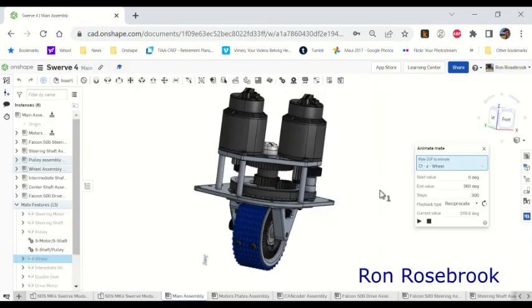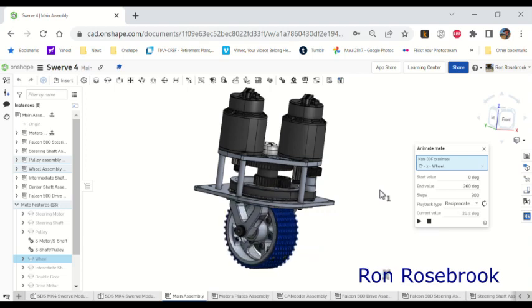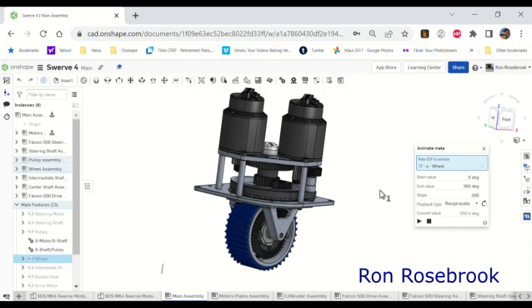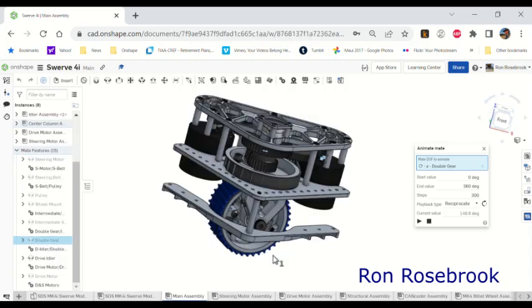Swerve drives have interested me since I first encountered them. And they're especially interesting to animate because they have several moving components that involve different kinds and sizes of gears that interact with each other. Swerve drives have been around for a long time. However, they've not actually been used much in competition until this last year. The reason is because of the complexity of programming them and the lack of a mass-produced version, which MK has now solved.